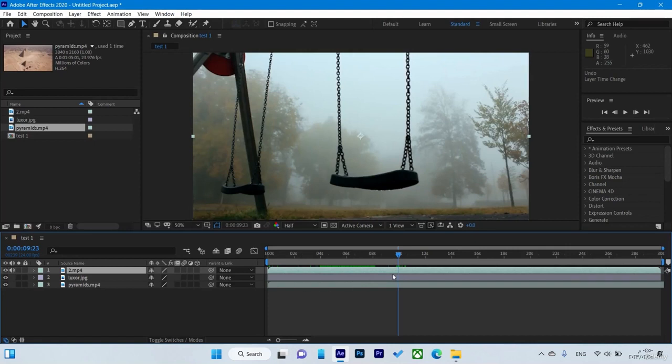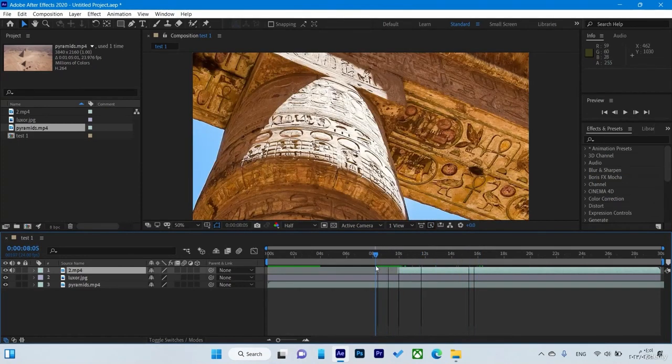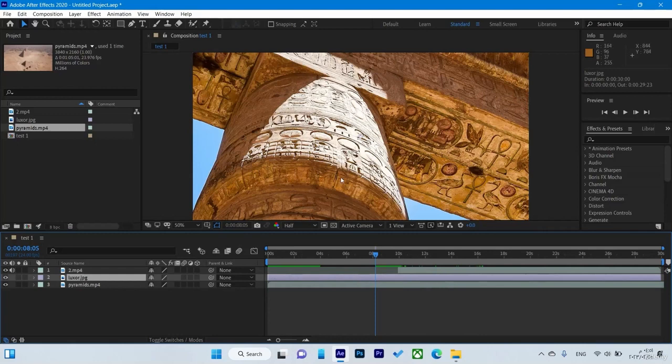How can I make it? Press Alt and left bracket. You notice that this part becomes gray. What does gray mean? It means it's not visible, not shown in our monitor. Deleted. But our lightning part is showing, meaning it will show in our monitor, it will be visible. According to the layer system, the layer below it will appear.